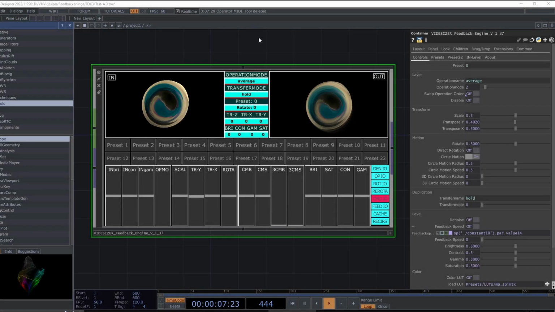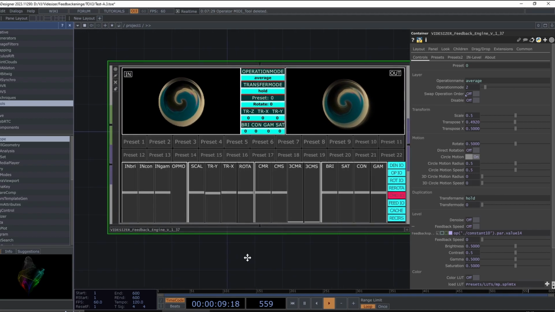Welcome to Level 3. In this level, I will show you how to control the feedback engine with a MIDI controller. This makes working with the engine an intuitive experience. Please don't be surprised why the interface looks different than in Level 1 and 2. In the meantime, I have further developed and revised the feedback engine. That's why this window looks different.